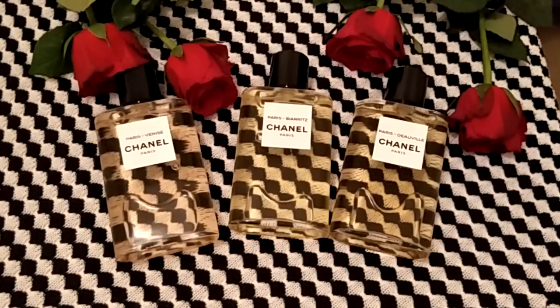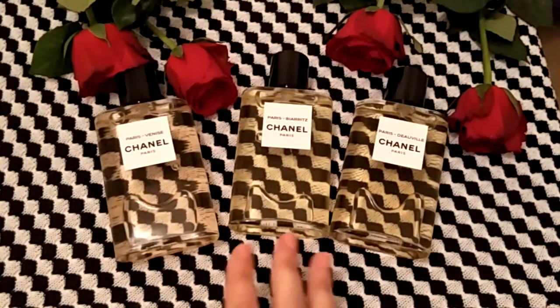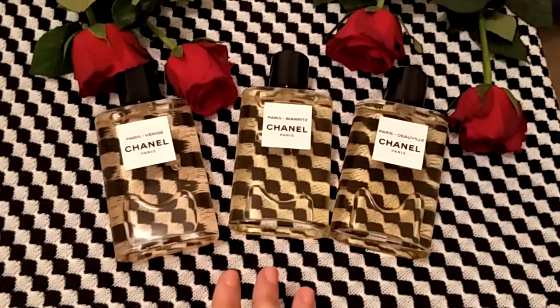They are great for work as well. If you're in an office environment, you can wear them as work fragrances, they would go perfectly fine like that. Yeah, beautiful creations. So I'm quite happy with these. I would have loved if they labelled them as eau de colognes because of the lasting power. So yeah, I'm not sure. The Venice and the Deauville were okay, moderate, and moderate sillage as well. This one was a little bit weak. But all in all, I'm enjoying these.